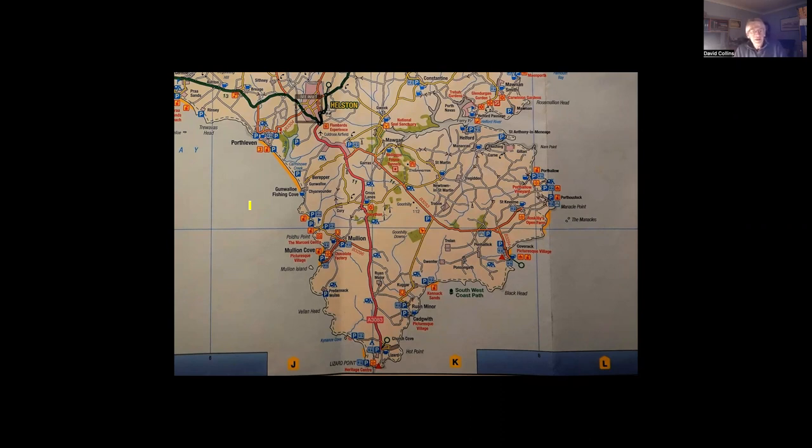Some of the places I'll mention: the Helford River, which is intertidal; Loe Pool, a wetland with a sandbar separating it from the sea; a lake in Helston good for ducks; and working down the west coast, Kynance Cove, Lizard village, and Church Cove — really the area where most rare birds turn up. Inland there are large areas of heathland — the Lizard Downs and Goonhilly Downs, a national nature reserve in its own right — and up to the north there are ancient woodlands.